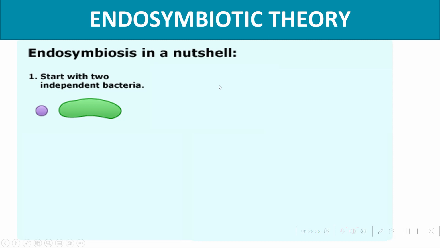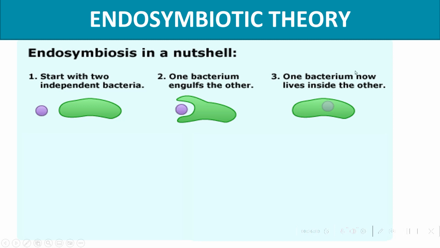We also talked about endosymbiotic theory, right? So how do you go from a simple prokaryote to the complicated eukaryotic cells that we have today? And so endosymbiotic theory states that you start with these 2 independent bacteria. So prokaryote 1, who's rather large, and prokaryote 2, who's small and vulnerable. And that prokaryote 1 engulfs that smaller bacteria, but does not fully digest it.